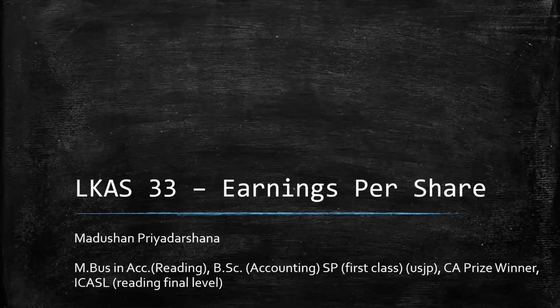Earnings per share. Earnings means what? Net profit or loss divided by what? Number of ordinary shares. And then you can compute the EPS value, right? So this EPS, earnings per share, is something that investors are always looking for when making their investment decisions, right? That is why there is a separate standard addressed on earnings per share specifically.